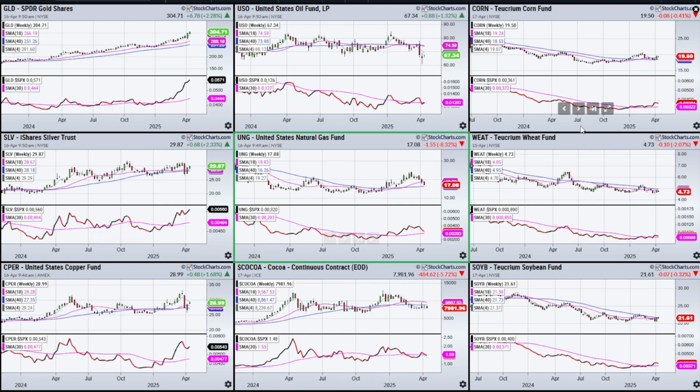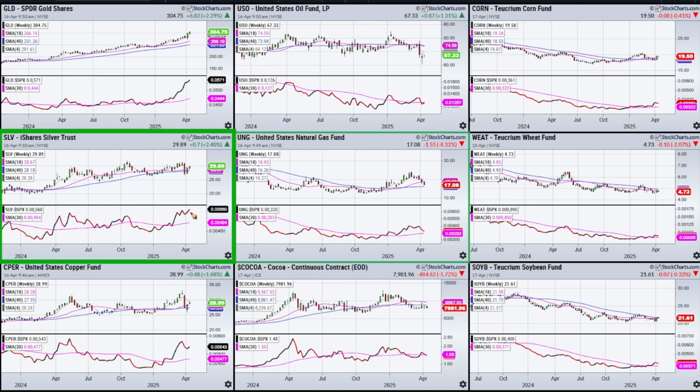All right, so I wanted to do a quick review of the commodities with the shifts that are taking place. Just worthwhile to take a look here. So we're continuing to see the strength in gold. You see how the trend has been really strong for quite some time, but we finally got the relative strength to really kick in, and now it's going into this advanced stage of strength.